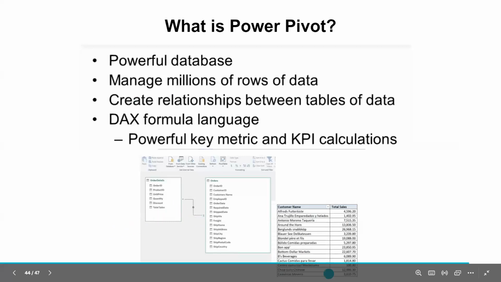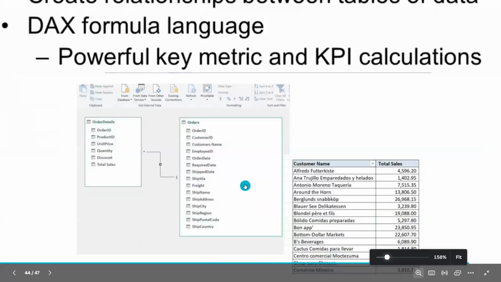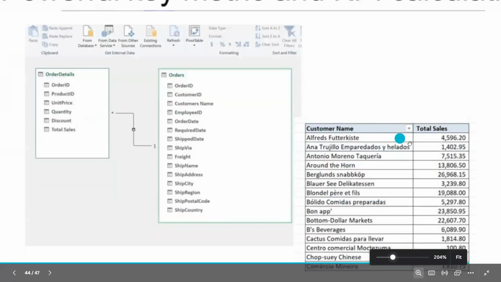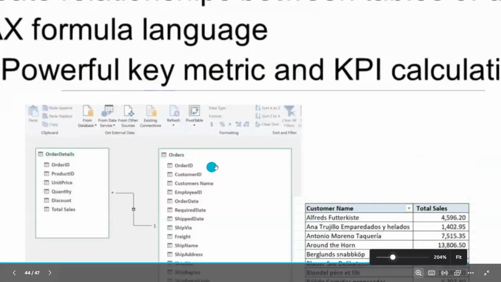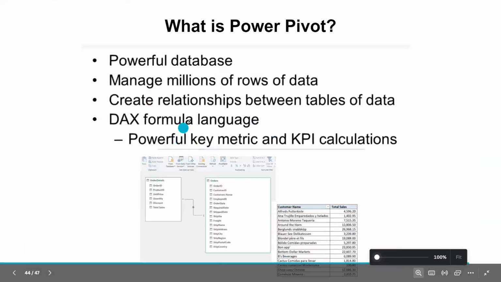As we can see, I wish we could, let me see if I can zoom this out more. Okay, so we can see there's a link between these two tables, the order details and the orders. The link is formed using that order ID, which is common to both of them. And this customer's table, we have a customer ID here, and on the customer table as well, we must have a customer ID. This table is not showing it well for us, but yes, these two tables show us what Power Pivot looks like in Excel, and it looks like this in Power BI as well. I can't wait to see when we use it in Excel.